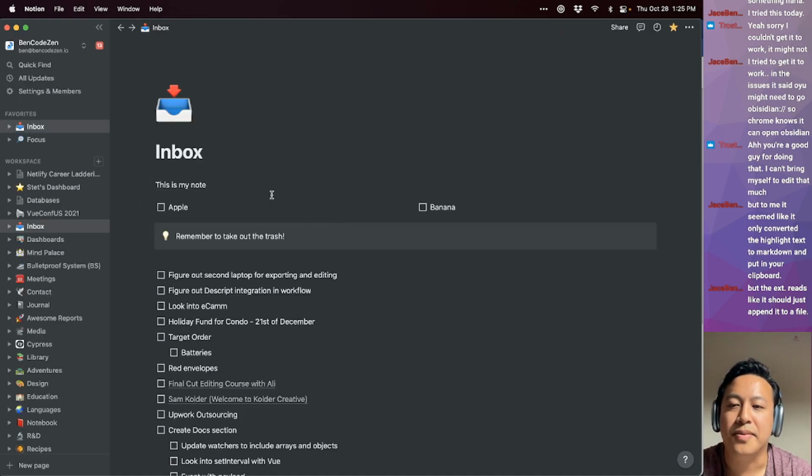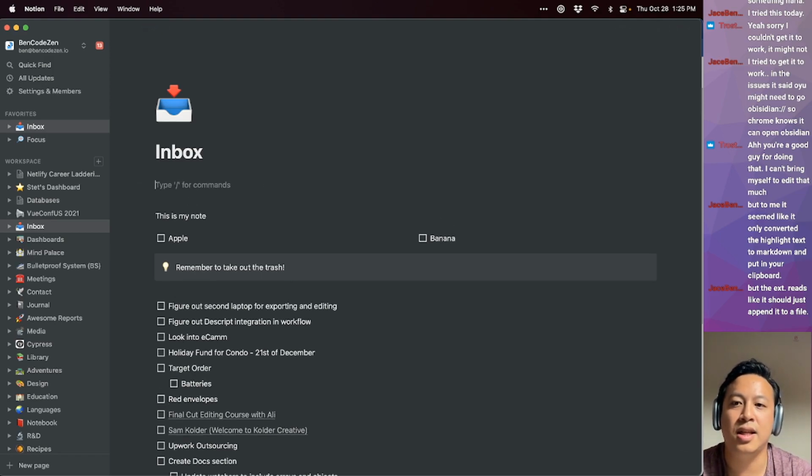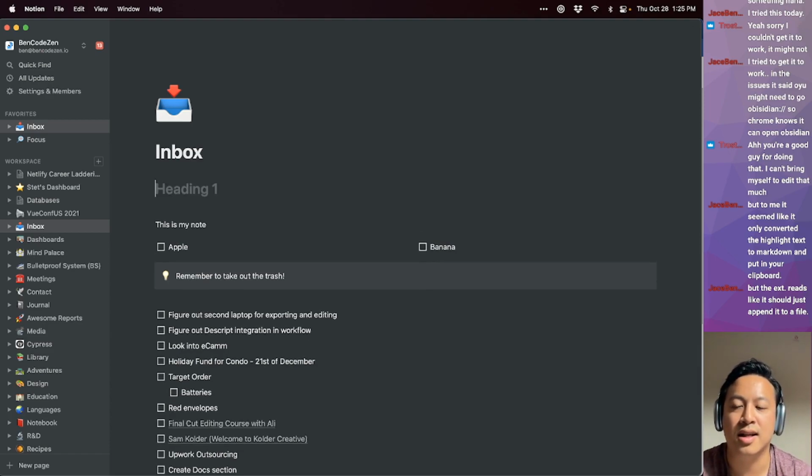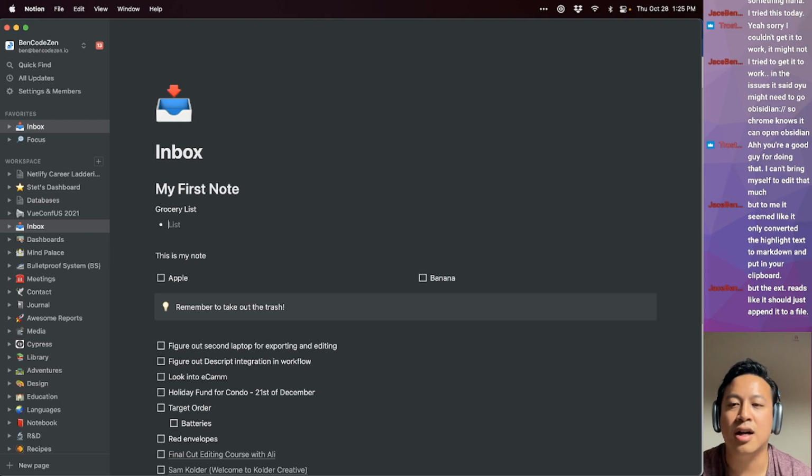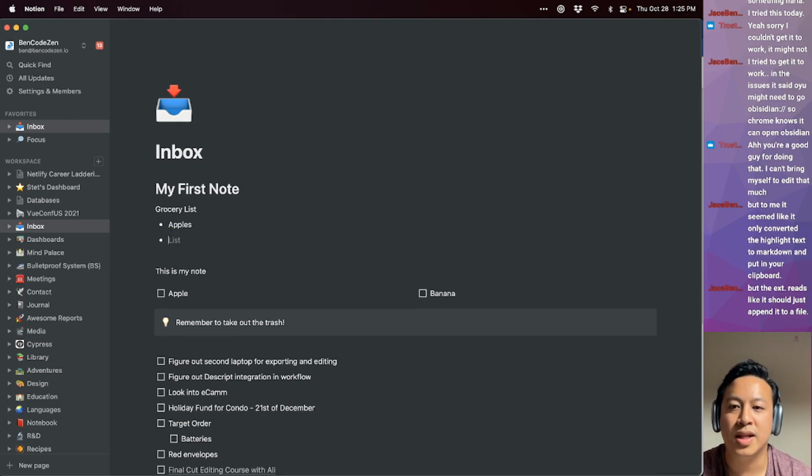Here we go. Okay, so here inside of Notion, this is the complete opposite of Obsidian right now, where if I type the same thing and I use the H1 with one hash and space, it automatically renders it into pretty mode. And so with the grocery list, you see the list automatically shows up, apples, bananas. So this is the counter example to having the integrated WYSIWYG experience.